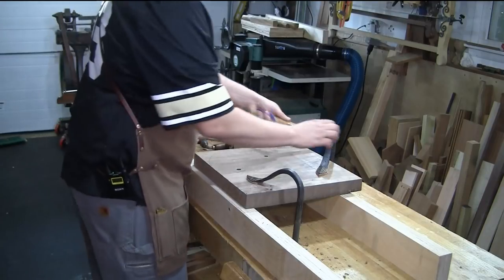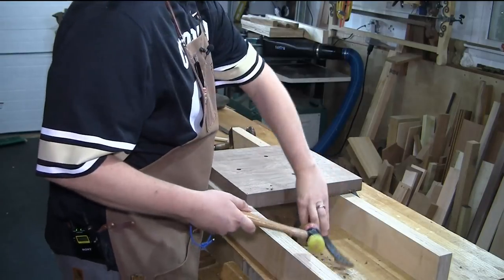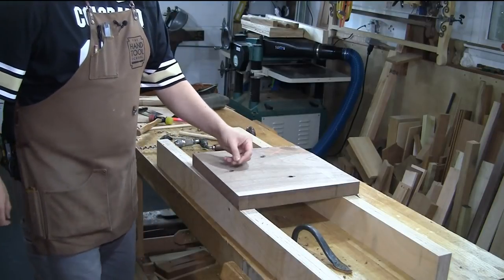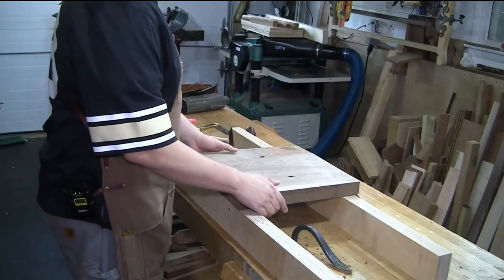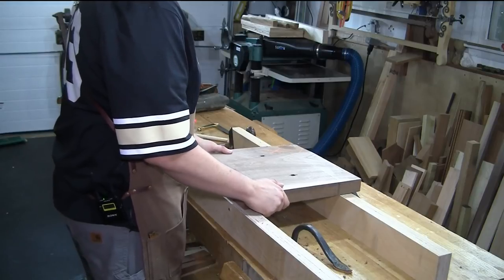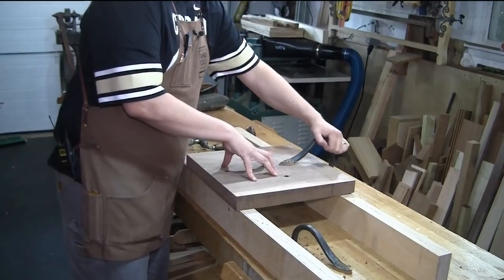Okay. So now I want to ream my holes, and I will be reaming from the underside of the seat. So, like I said, any of this blowout that we've ended up with doesn't matter, because these are all going to be enlarged as we bore them out. I'm going to keep it in this orientation and work on the back legs first.